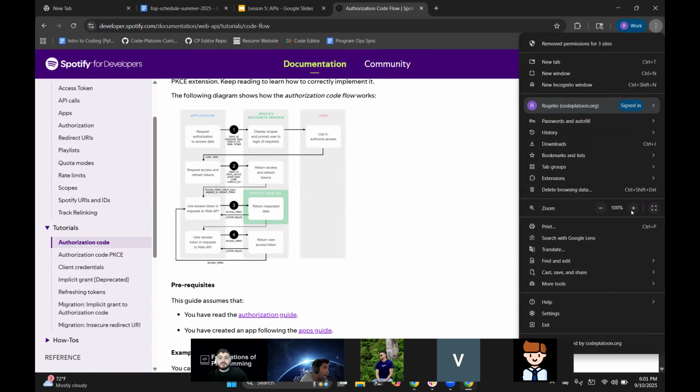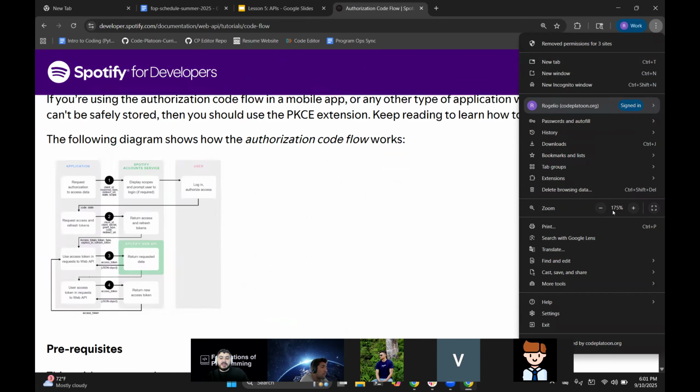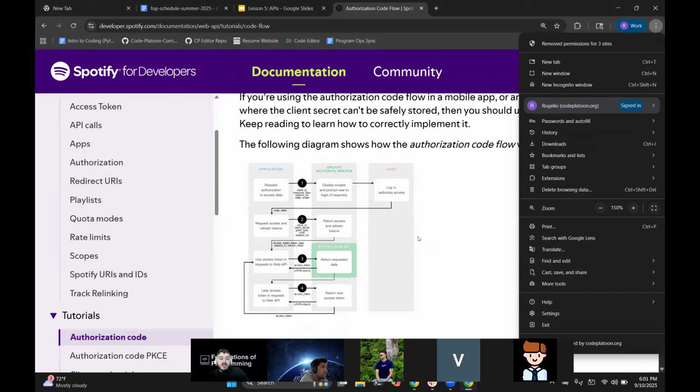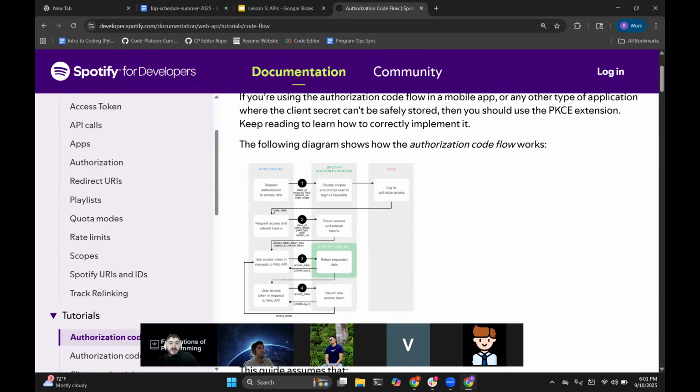I don't know if it's zooming in the image. I don't think so. That's upsetting. But this is how it's supposed to work: your application, your app, your website should request authorization to access the data. It tells you what it should send to the API: client ID, redirect type, redirect URL, state, and scope.